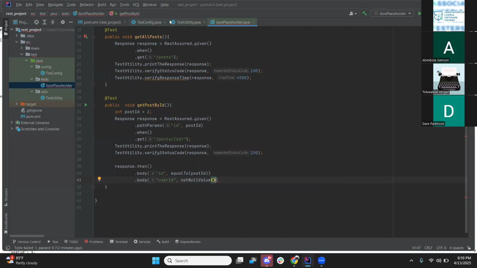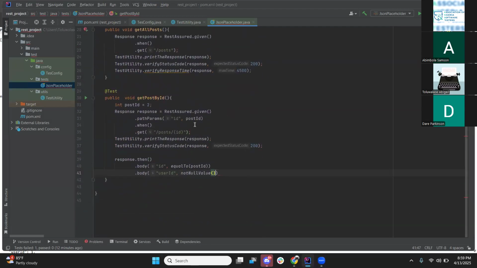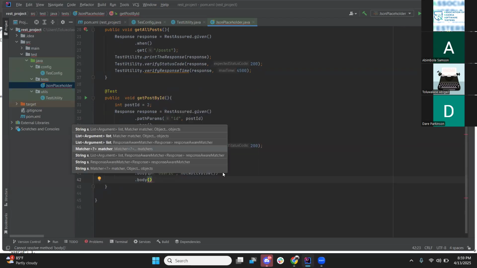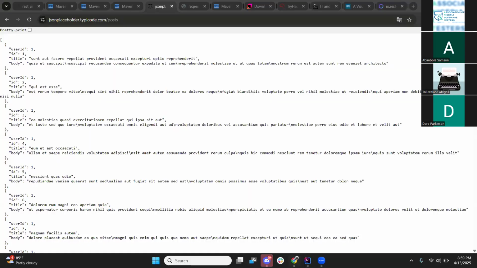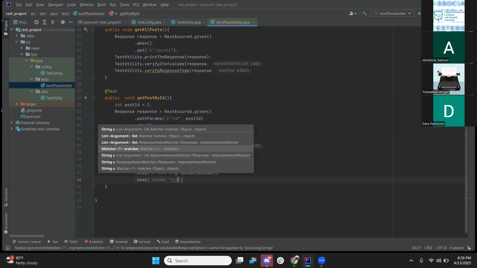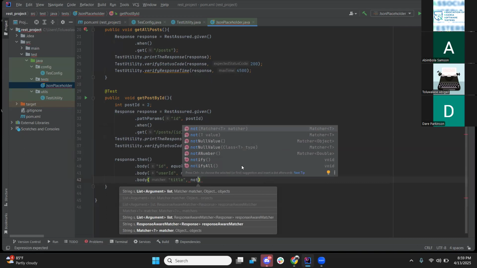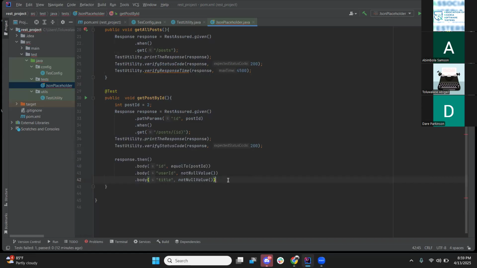This is also coming from Hamcrest, which I imported here. I also want the body to have a title. Let me see how they spell title. Okay. And I don't want the title to be null, so I'm going to use the notNullValue class.